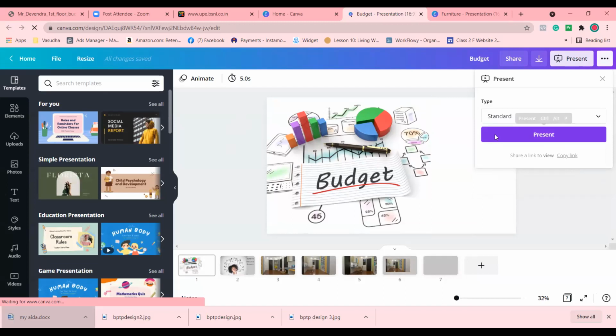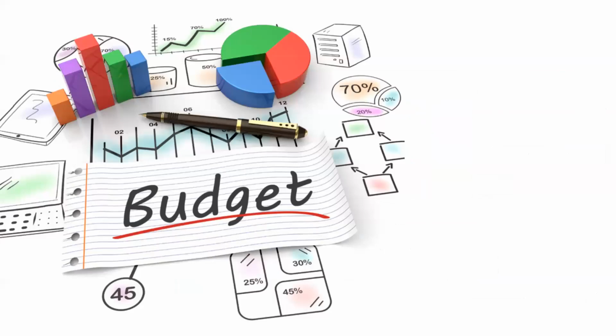So can anybody explain to me what is budget? Can anybody tell me what is budget in interiors?